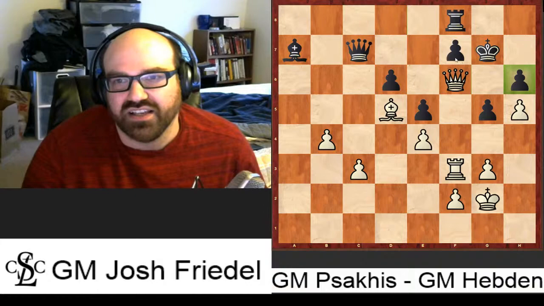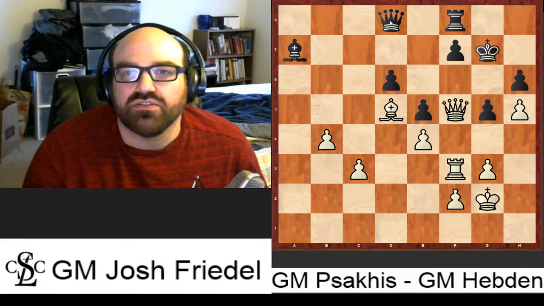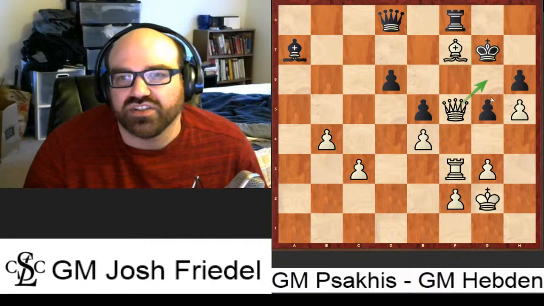If you try to play queen d8, guarding the f6 square, I can take this pawn very safely. And even though I'm pinned up, queen g6 is a threat. That's also game over.